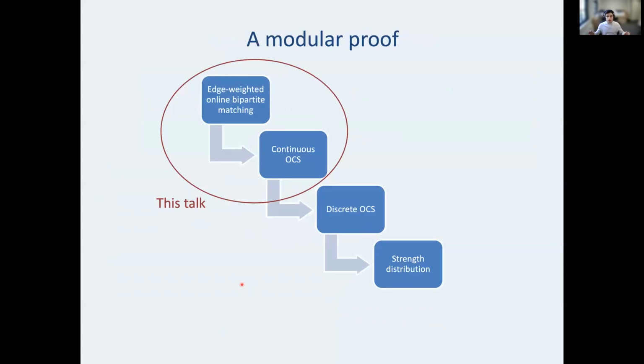Okay, so to conclude, just a reminder that this was only one part of our paper, and there's more to see if you're interested. So hopefully you have some intuition for how this continuous OCS definition works and why it might be useful. But if you're interested in how to construct them and the sorts of techniques that can be used, feel free to talk to me or read our paper.